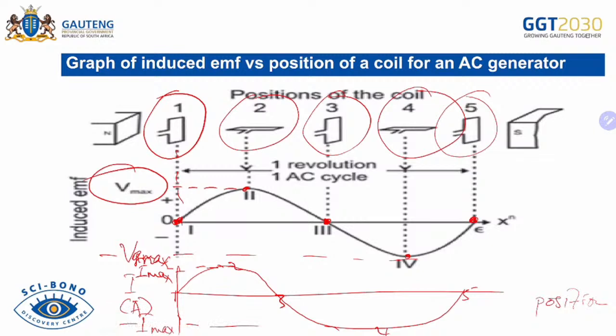So same shape, right? Remember, if potential difference is 0, current is also going to be 0. So the shape of the graph will be the same. What will be different is only the values, because you have potential difference for the first graph, and for the second graph you have current. So those are different physical quantities. All right.